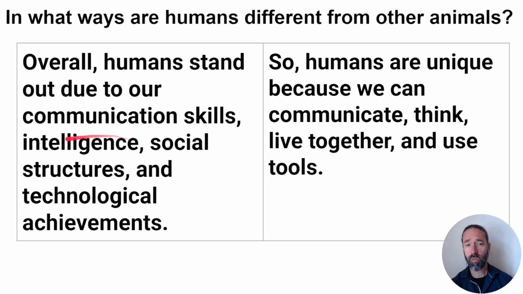And again, we're trying to vary, not again like language, brains. We're kind of have here, instead of we communicate, communication skills, think, a far more complex word for this is intelligence. Living together, social structure. Again, it's a far more complex synonym. Technology and achievements is focusing on tools. Again, it's a far more complex answer.